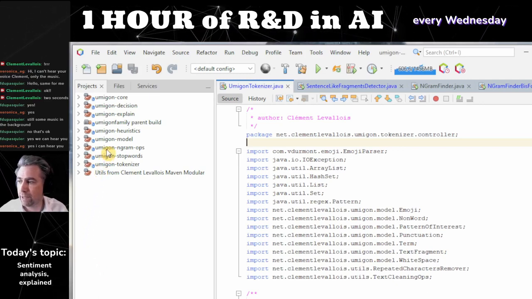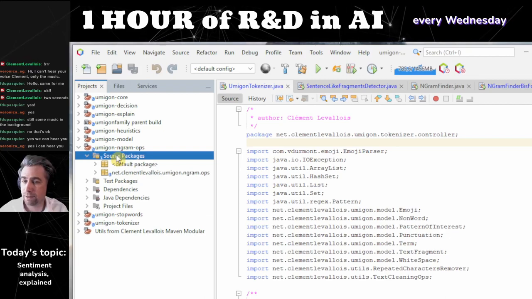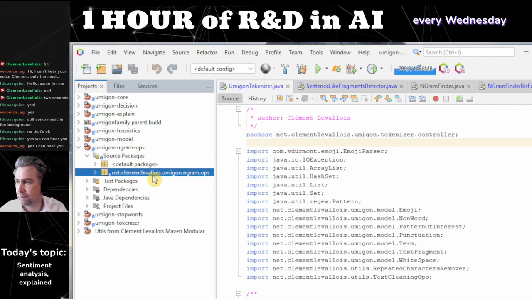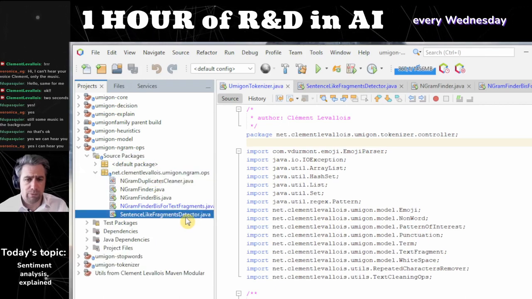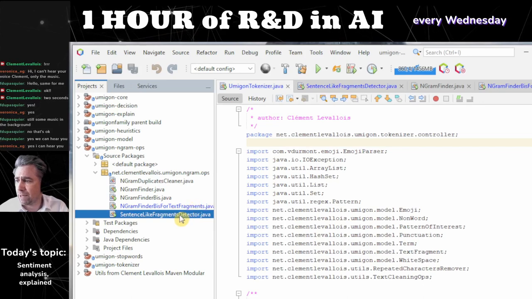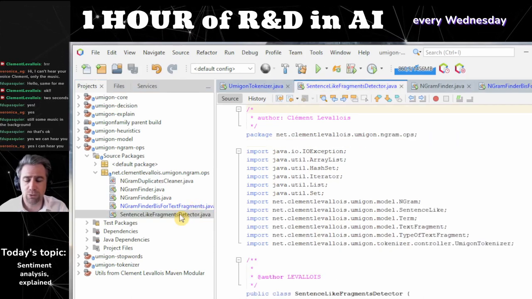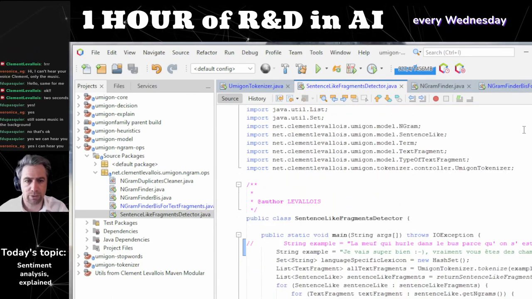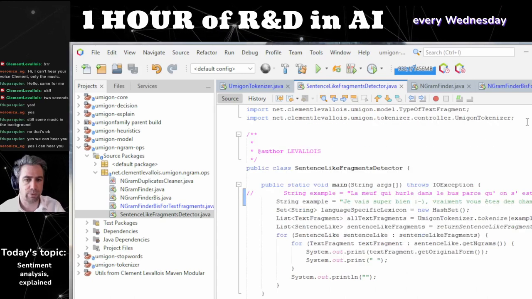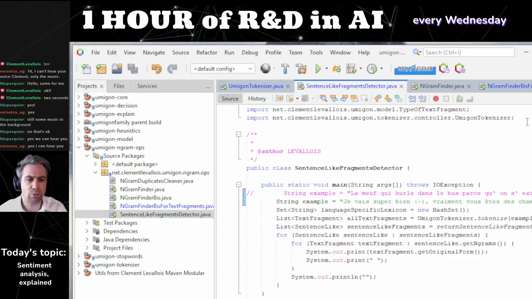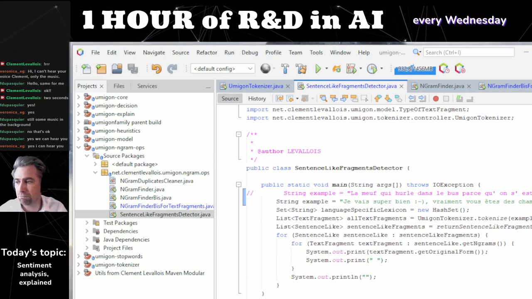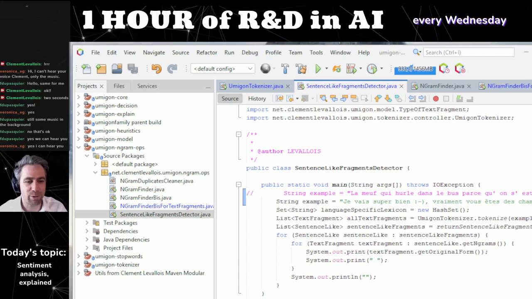I have a special module for that, which basically consists in two important files. The others are from an ancient time. The first thing that you need to do, and I suppose not many programs do it actually, even if it's super important, is to split the text into what I call sentence-like, it's a bit fancy, into sentence-like fragments.